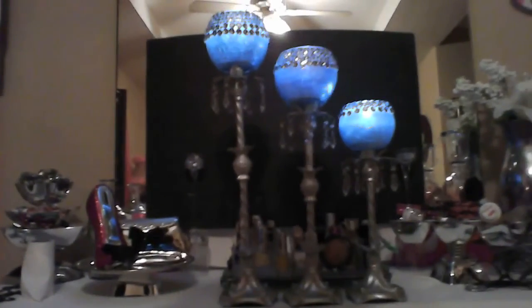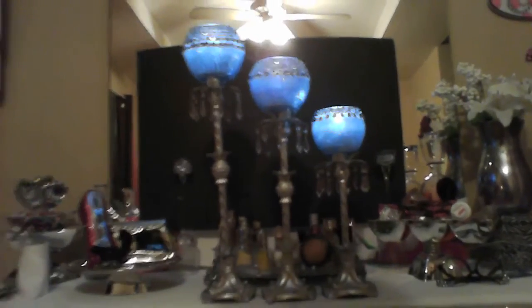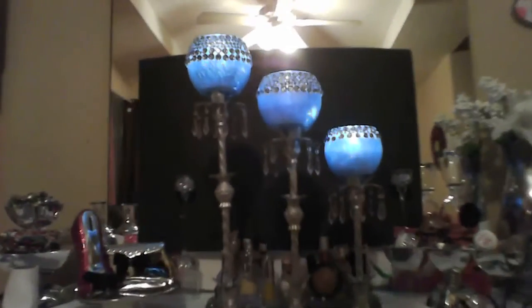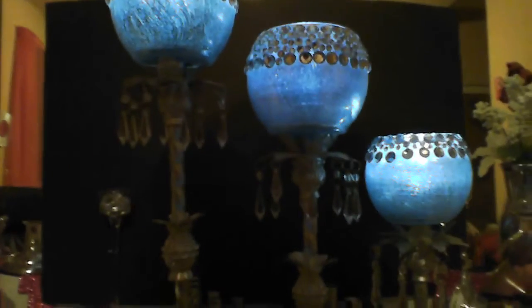Okay, everybody, I finished them. And this is what they look like. Let me move up on them closer so you guys can see them really good. See over in them. Look like a little bling going on in there.